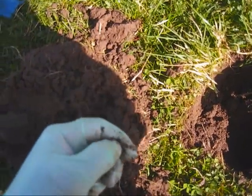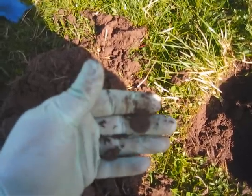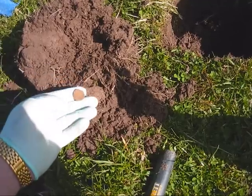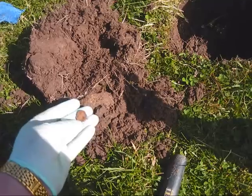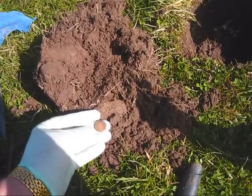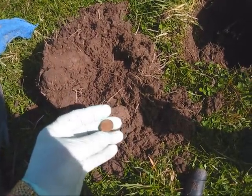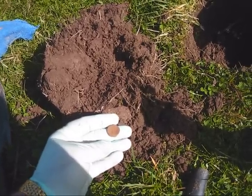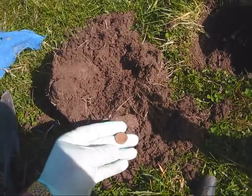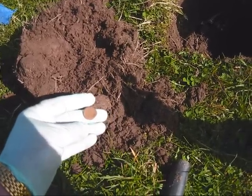I thought it was a small button, not sure. Actually, coming right back to you on that — I think I've got my very first hammered coin, and I believe it's Roman. I really think so. I can see the outline of a head on that side, and I can certainly see something on the other side. It's copper or bronze. That is definitely, 100%, my very first ever complete, in-one-piece hammered coin and I'm chuffed to bloody bits about it. I'll try and get this cleaned up, see if I can get it ID'd and come back to you. The whole day has been worth it just for that. Let's move on.